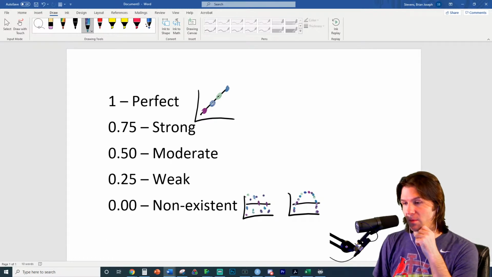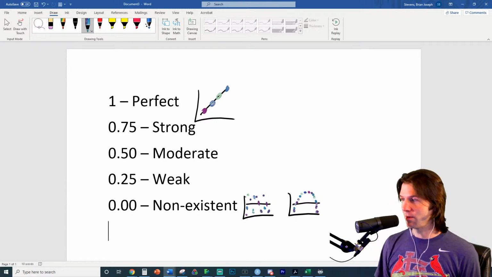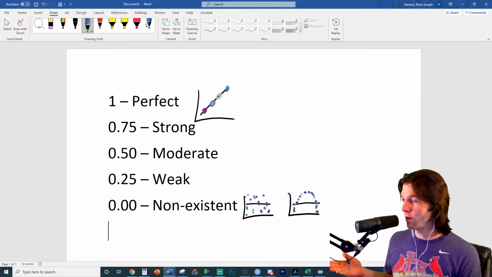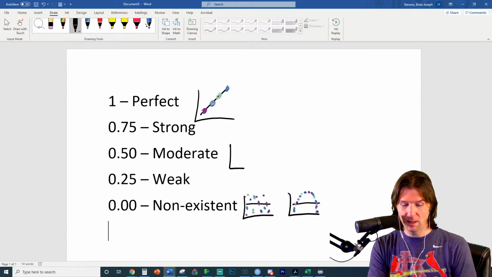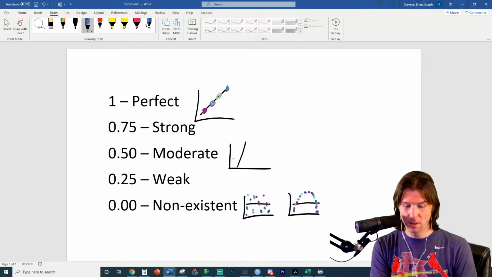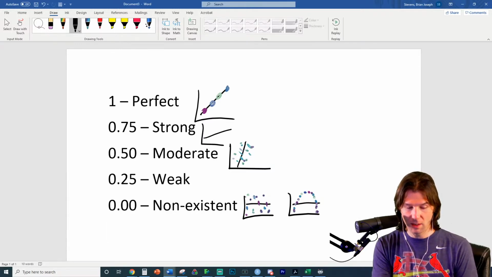But chapter 7 is opposite. Feel free to ask questions about chapter 7. Chapter 7 is basically an extension of correlation. And moderate right here is going to look something like this. It doesn't matter the slope of the line. You can make a line like that. Slope does not matter. It matters how spread out the points are. So it doesn't matter if the line is less sloped here. It just matters how tight the points are around it.